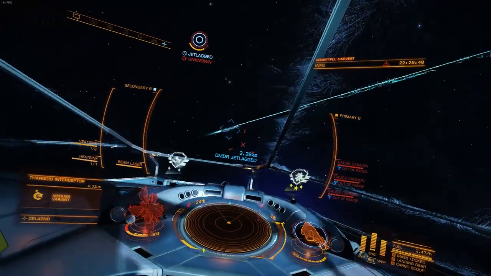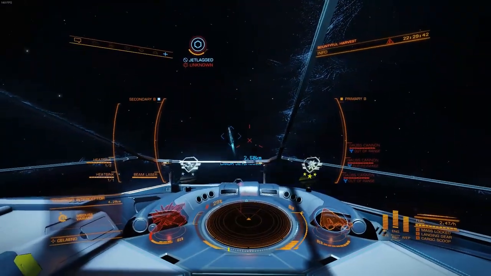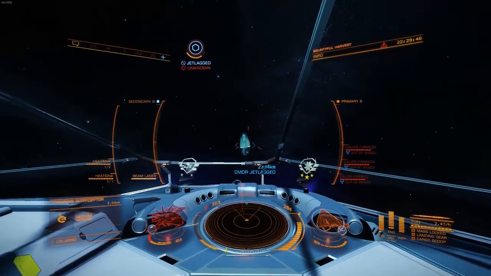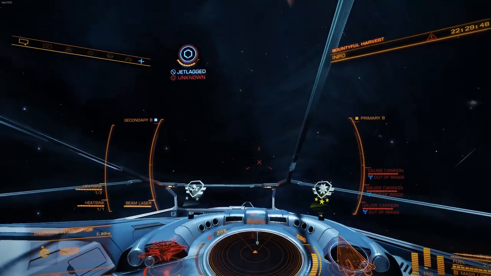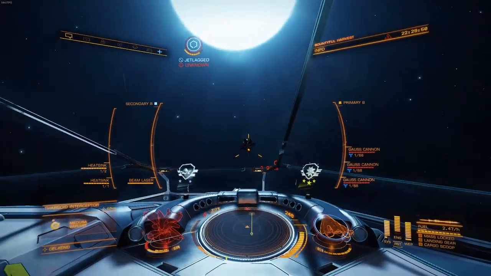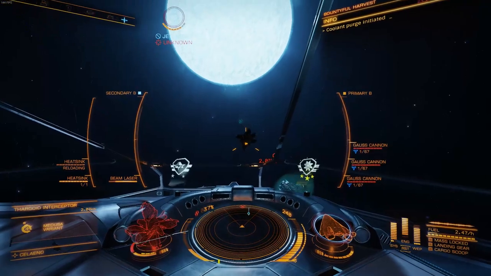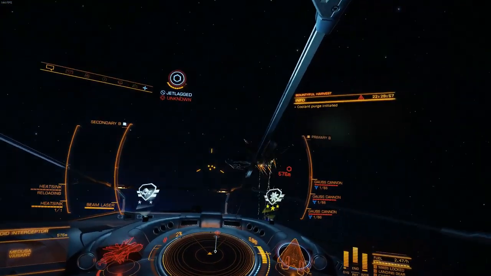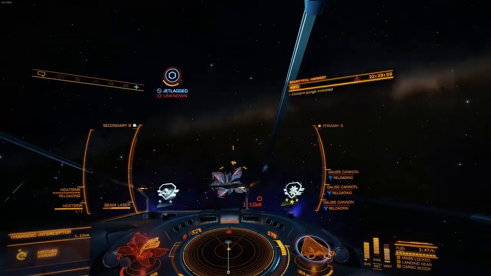Alright. Now I'm gonna come right over next to him, so that it is a lot easier for us to focus him together. The interceptor, that is. Starting run. Now it comes down to me helping with the damage output. Parts out.